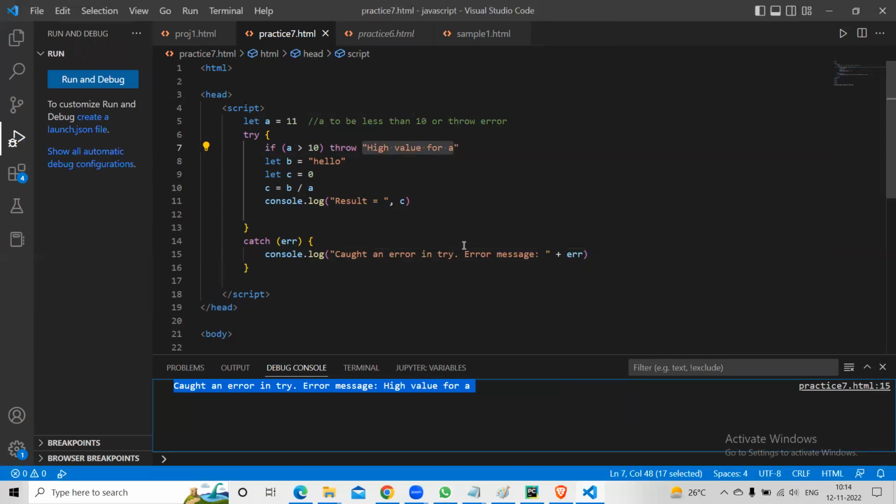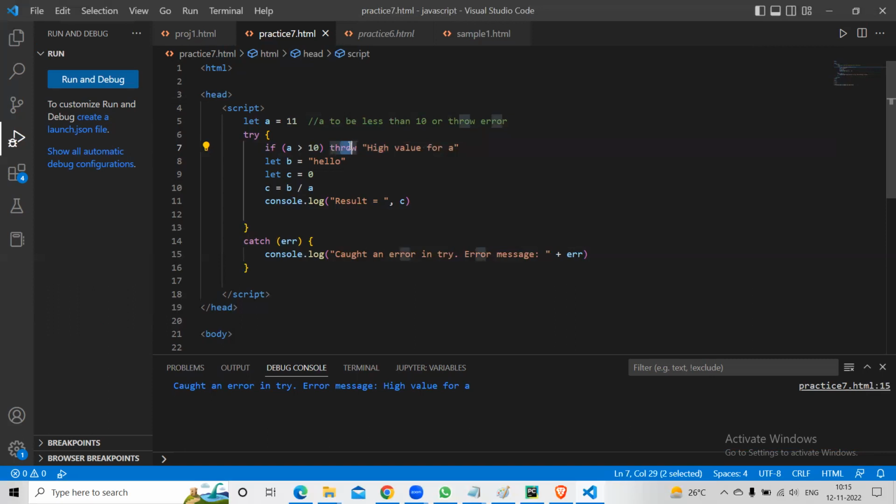Throw will throw the error. After putting this throw word, that will give you an error, because throw is meant to give an error. You can create your own error.